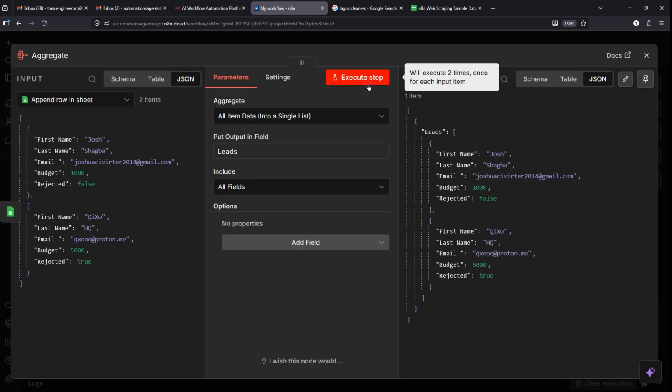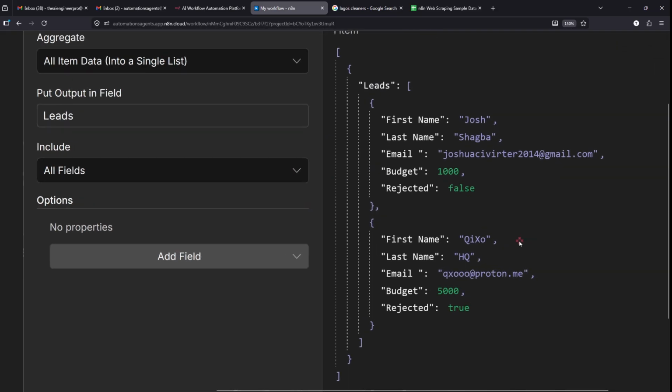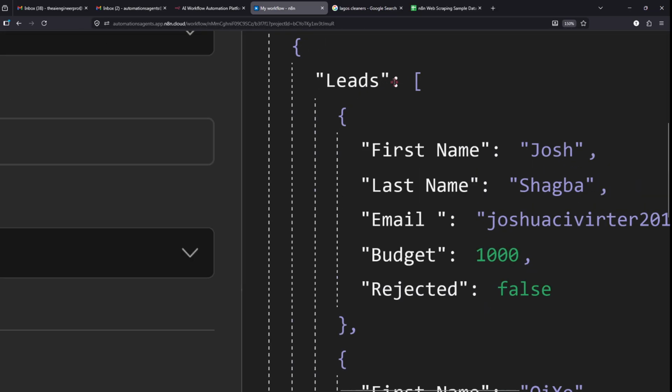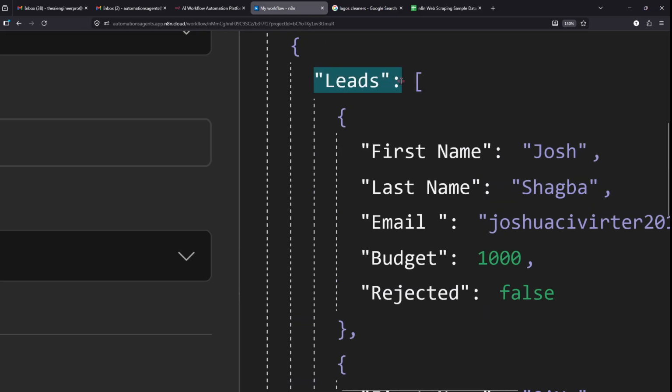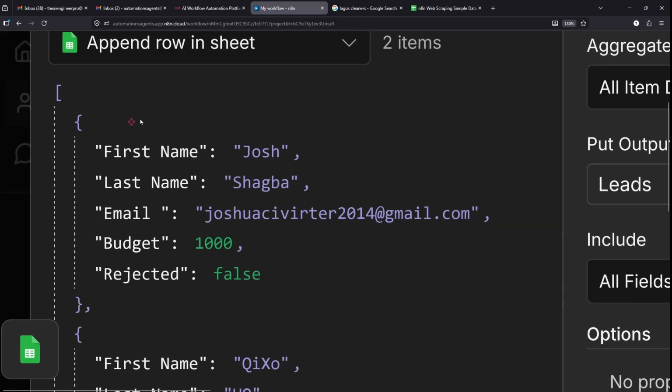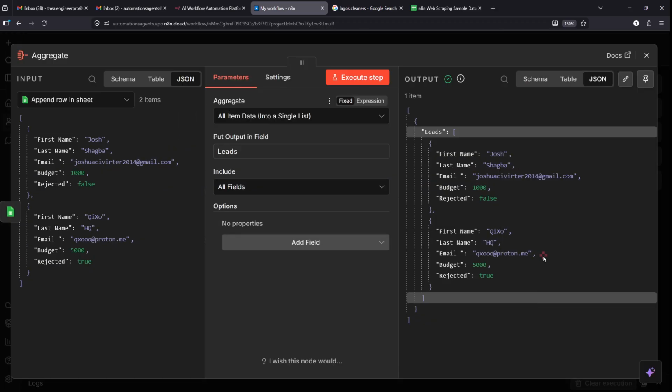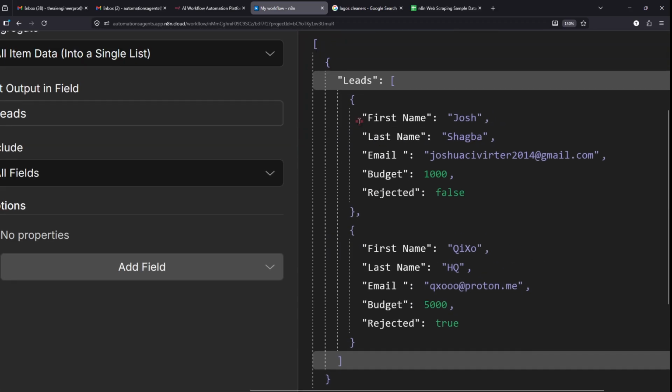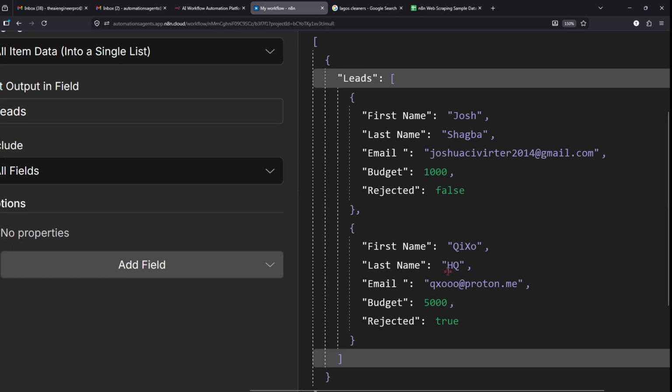You can say I don't need to execute step again. You can see now the result is here. So this is now just a list of leads. Remember, there was nothing like leads in this one here. So we have now converted it into a single list, and this single list is called leads in this case.